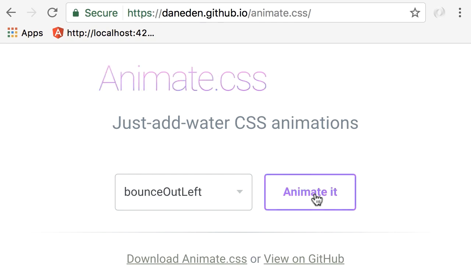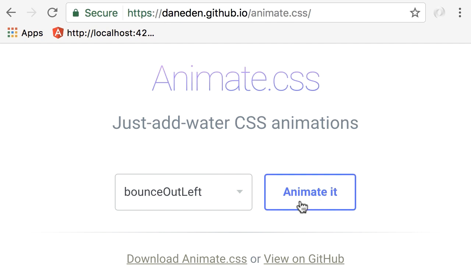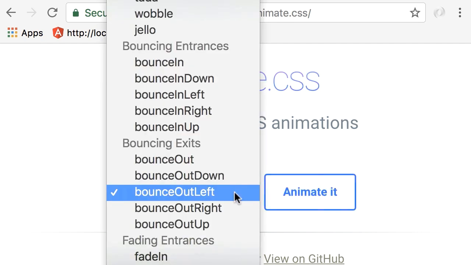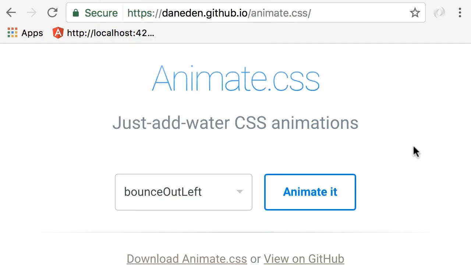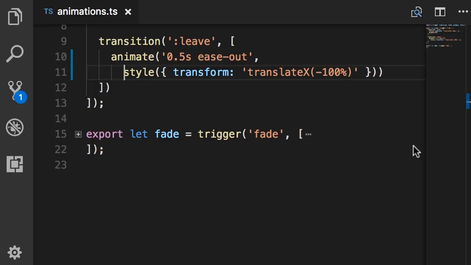One more time. See? It's a very nice animation. And there are tons of other examples here. So let's see how we can implement this in Angular. One way is to define this transition and play with the animate and style functions, but as you can tell, this is very time consuming and hard because you have to work with all kinds of styles and transformations until you get the desired effect.